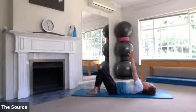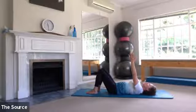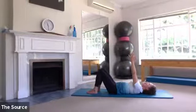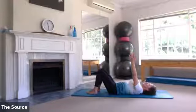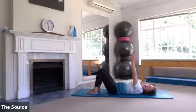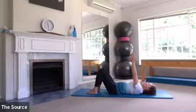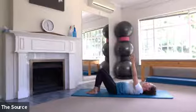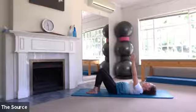And now keep this movement going, but start to make it smaller. So literally just the tips of your fingers start to slide past each other. And keep the movement going and make it even smaller. So it almost feels like nothing's happening, but you are refining your movement. Tiny, tiny movement underneath you.